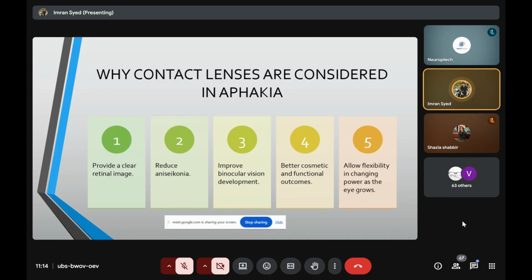For example, if you prescribe plus 14 diopters of power to an infant of 7 months old, he starts to wear spectacles. And some of the time, whenever the parents, family members, or any other relative sees the kid, they'll ask many questions to the parents, like why he's wearing glasses, what is the condition that he's having. So they have to answer lots of questions. But if the infant is wearing contact lenses, no one will know what is happening with the child. They will see that the child is very normal. So it also helps to bring the cosmetic appeal.